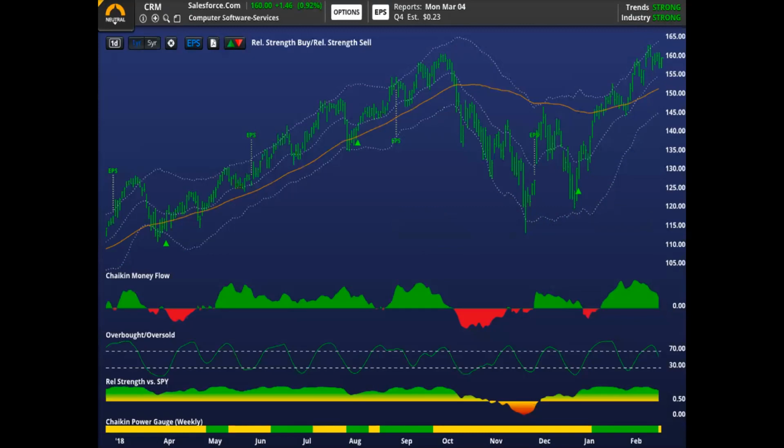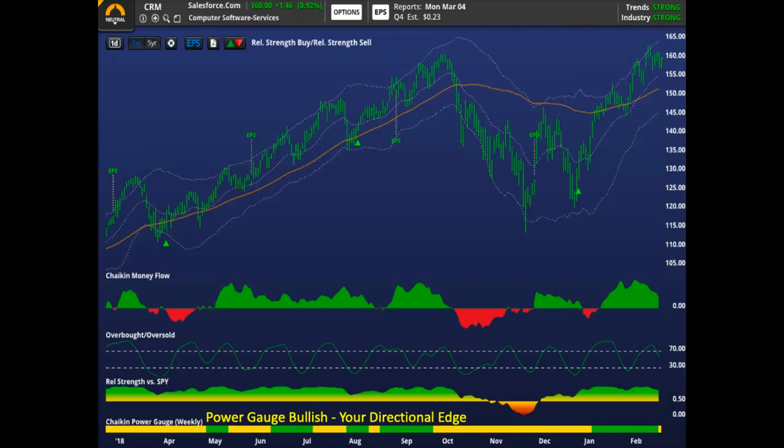Now here's a 1-year chart of Salesforce. I love this company. Jim Cramer sort of turned my eyes on this. Great management, cloud computing, unique business model. We read the chart from the bottom up. Why? Because the Power Gauge rating is at the bottom of the chart. That's your directional edge as an options trader.